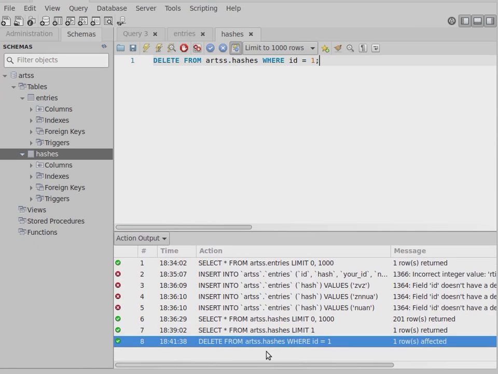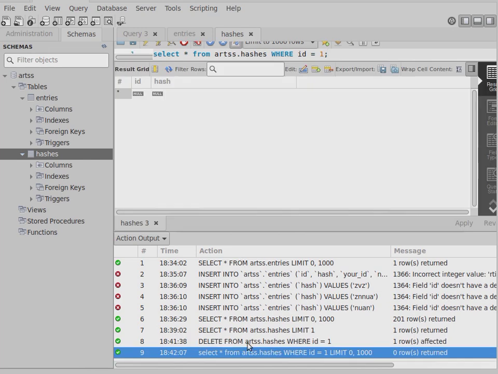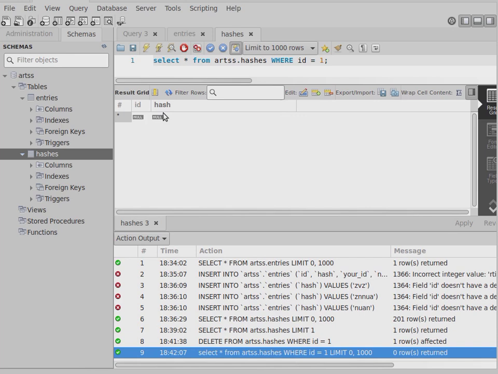And where is my output? Here I see that this was executed successfully, one row is affected, and if I double check, I will see that there is no such record anymore.